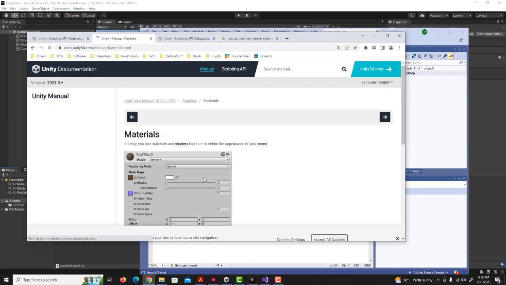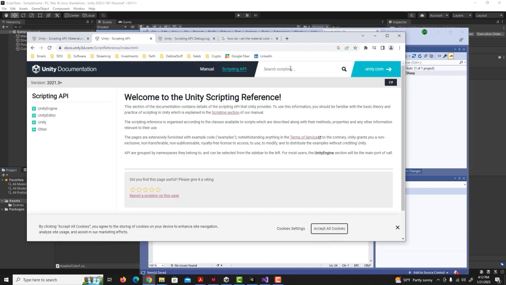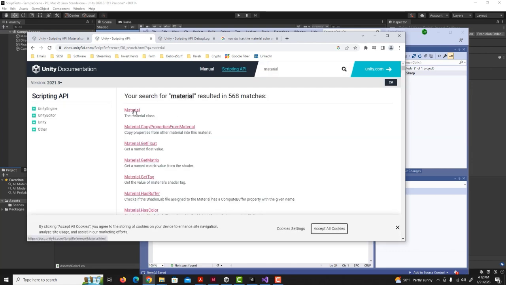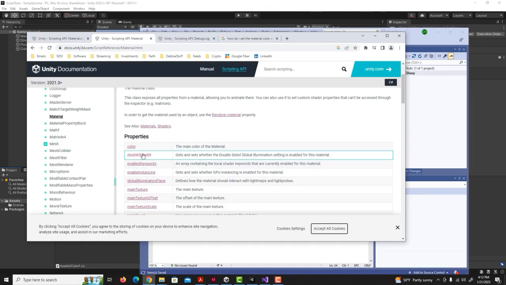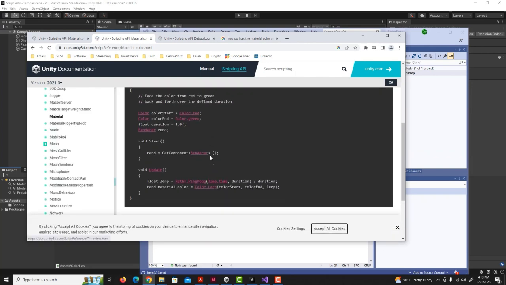Let's see, materials, does it give it a script? So we're in the manual. Let's go back to the API. There we go. So material, color, let's click on the color. And here we go. So now it's giving us an example of how the code should flow.